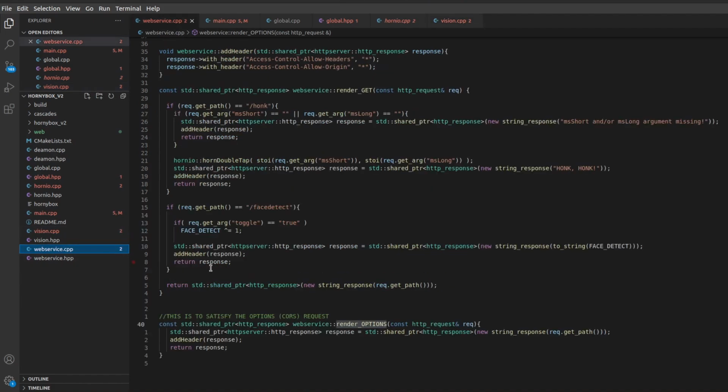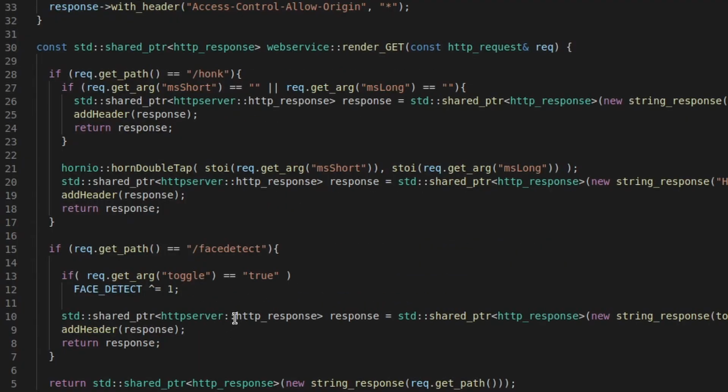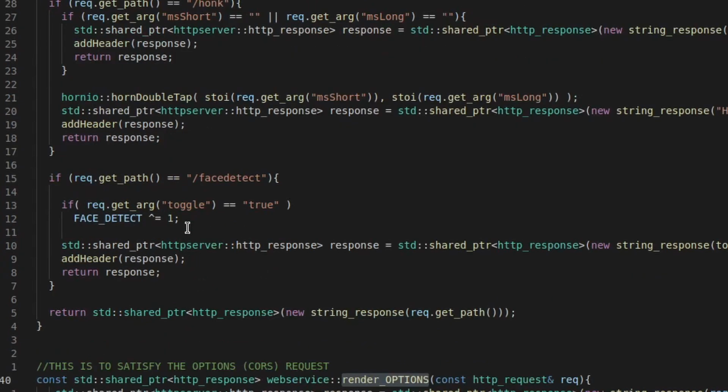And then the web service, I usually use pistache.io, but pistache.io didn't link properly on an ARM. They now fixed it. I registered a call, they fixed it. But in the meantime, I used a low-level library called libhttpserver to implement the 2 web service calls. It's the honk getter and the face detect getter. If you send a honk, it will perform the double tap from the HornyBox. And if you call face detect, it will return whether face detect is on or off.